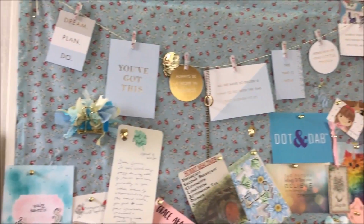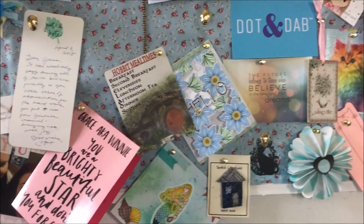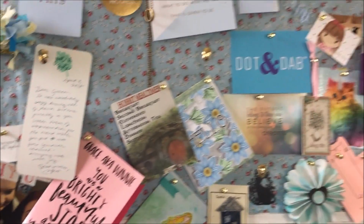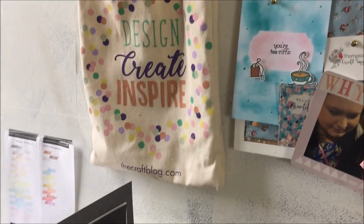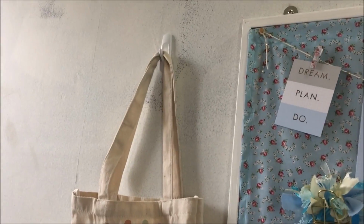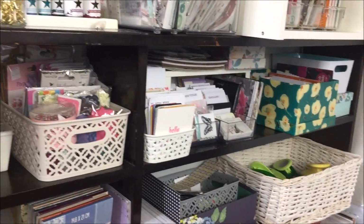And then I just have my pin board notice board thing up here, which is just full of things that make me happy and make me smile, and reward cards, things that people have sent me that I love, and just nice things on there. And then hanging next to that is one of my little Trimcraft bags on a command hook, but we'll talk about that in a minute and why that's there. It has come down to these shelves, so we'll just go along them.